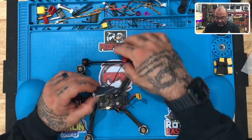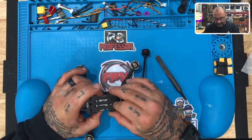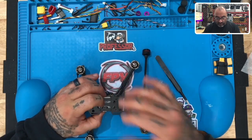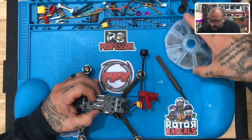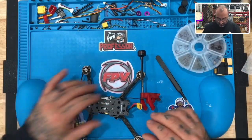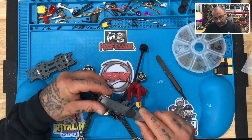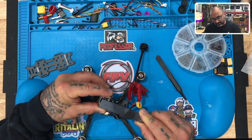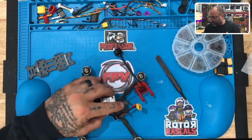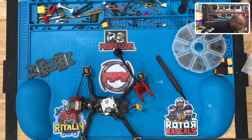This is where I stopped in the video yesterday, because I was confused as to how to mount this properly if we're going to put the battery on the top, because this gets in the way and it's going to have a bump here. So I'm going to try to use the thinnest screws. I need a screw that, from the USB down, is say 13 millimeters long, plus another 2 to 3 mil on the top through the carbon fiber, plus another 2 to 3 mil. So 13, 15, 17. Let's look for an 18 millimeter M2 screw.